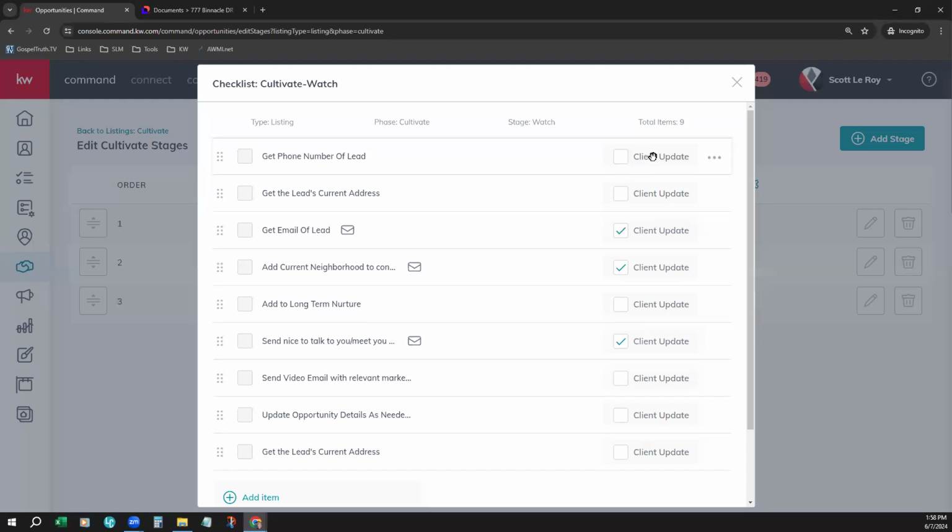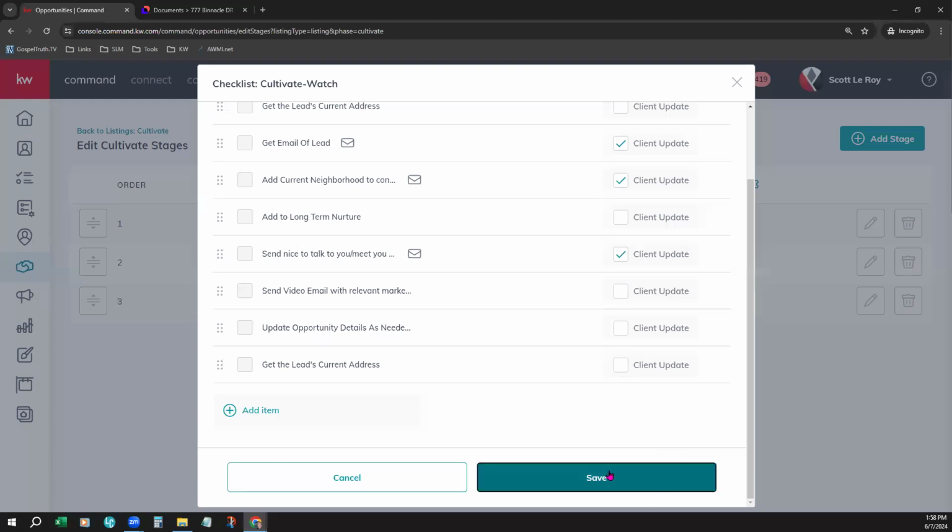If I don't check it off, when this task is completed, that client will not know. If I check it off as a client update, when this task is completed, the next morning that contact would get an email and it would show them this exact task and say it was completed. Okay. So you control which ones would actually give a client update and which ones would not. Okay. So you choose which ones you want and click save.